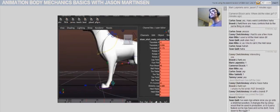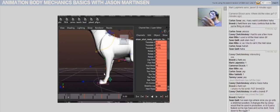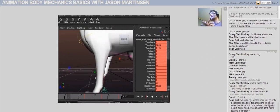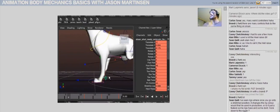Okay, so this stuff that I'm going over today, by the way, is very technical, rig-specific. The way I'm going to show you how to do it here, for the most part, a lot of times you can use these same tricks with other rigs, but you might not necessarily be able to. I'm just showing you with Sloan, because these aren't necessarily animation tips. These are specific technical rig tips on how to get something to work for Sloan. So you guys are always going to have to figure this out for yourself as you go on to other rigs. But these are the things you want to think about.